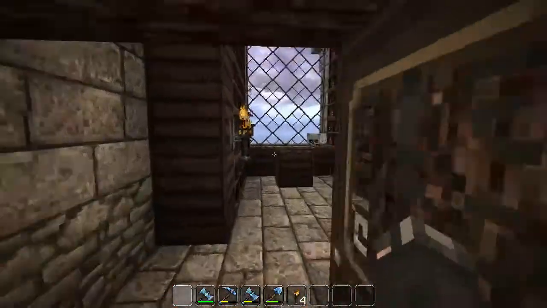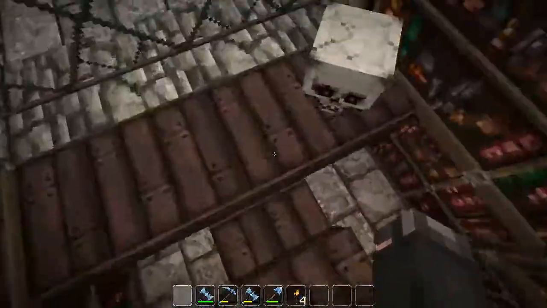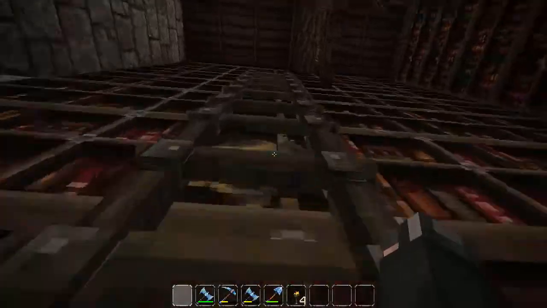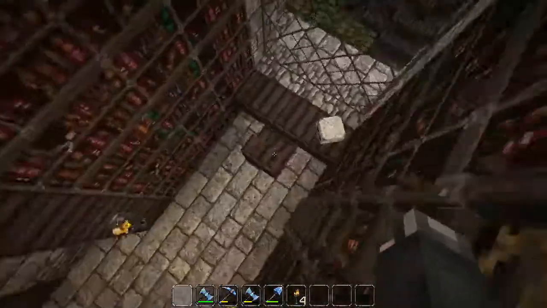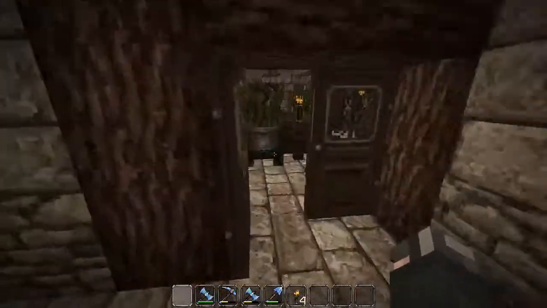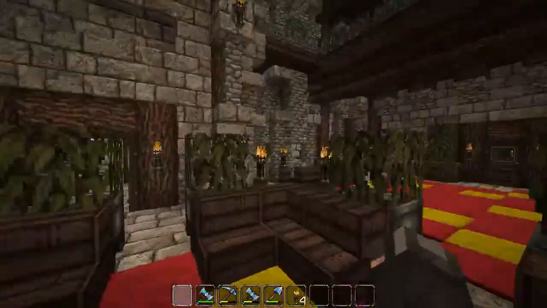And over the side here, we have my little study. A nice little chandelier up there, and of course, books upon books upon books, and even ladders leading up to grab the different books. We also have a skull here if we want to recite Shakespeare or something like that. But anyway, I'm going to do that area last.